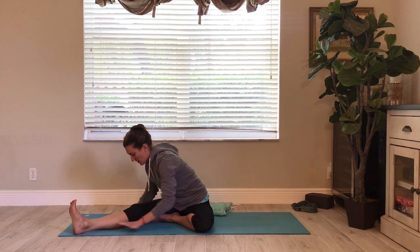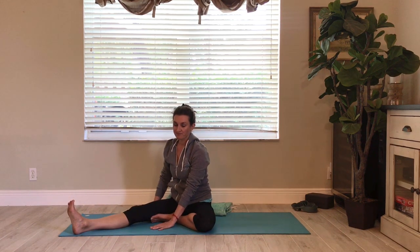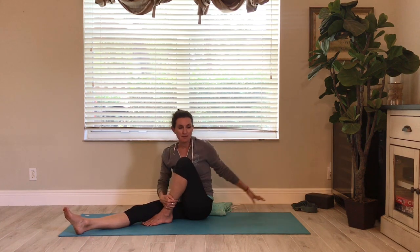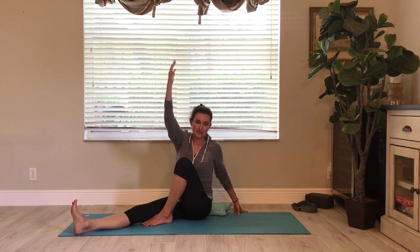Use your hands to walk yourself back up to seated. Come into a twist before we change sides. So, flatten your left foot on the floor as close into your groin as you can, as is comfortable. Left hand behind your back. Inhale, reach up through your right hand. Exhale, rotate towards your left leg, hugging it in towards your body. Inhale, lift up. Exhale, reach up through that right heel. As you grow a little taller, maybe rotate a little more.